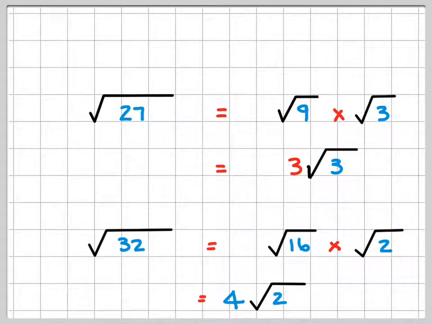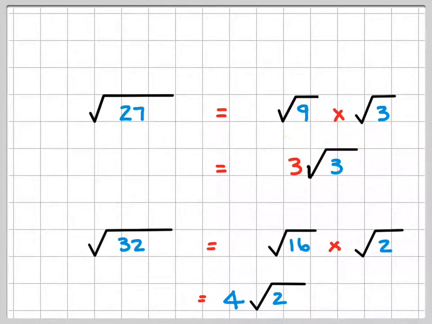Now sometimes we have numbers sitting in the square root box that when we break them up into their factors, we can find the answer to one of the square roots, like in these two cases here. And this is a perfect solution for us. 27, when you break it up into factors, it's best to find a factor of these two here that can actually have an answer. Like the square root of 9 we have an answer for. We don't have an answer for the square root of 3, it just gets written like that. So let's look at that properly.